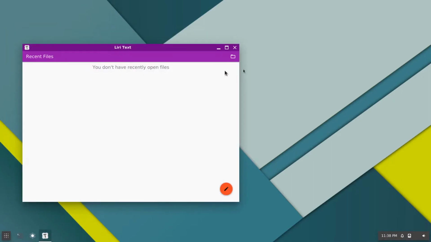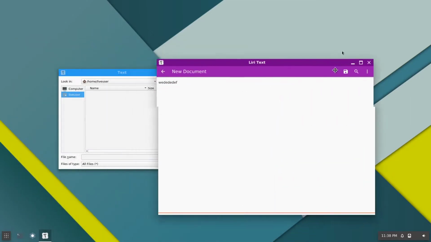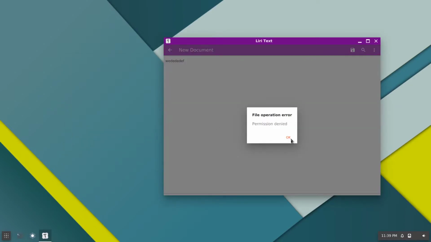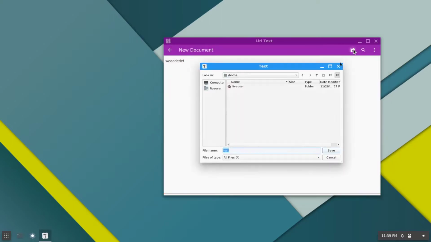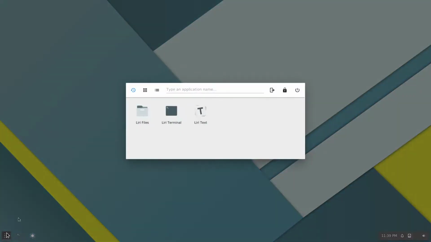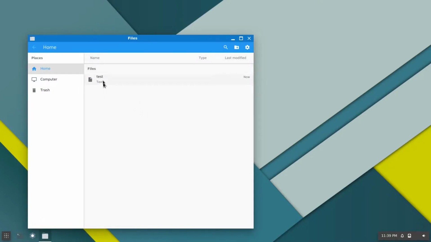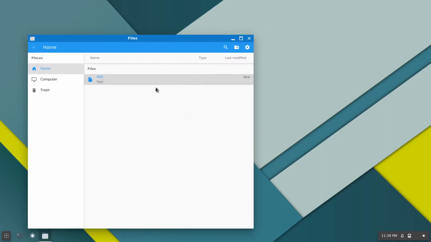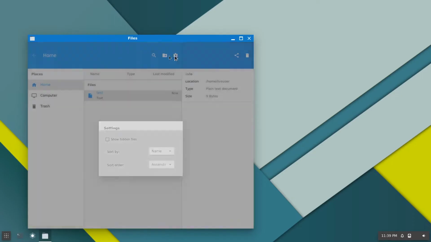There's also a text editor. Again, this looks suspiciously like Android. Here we go. We got something that's working now. Let's save this as a text file. Is this using Qt to save it? Alright, I'll just put this in my home folder. Oh, permission denied? No, to be fair, I don't think I saved it in my home folder. There we go. Wait, it just crashed? Did it just crash? Let's see, it still had the text file, that's good. Can I open this with the text editor from the file manager? You can't even open a file from the file manager. To be fair, it doesn't have a file extension type, but still, that is kind of annoying.